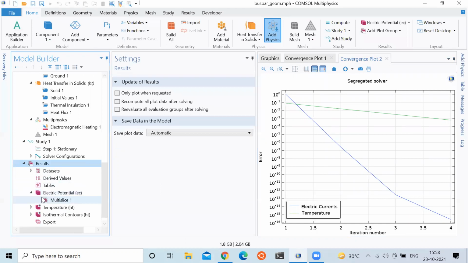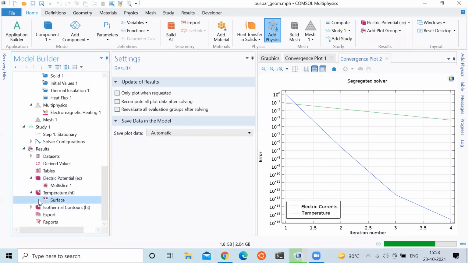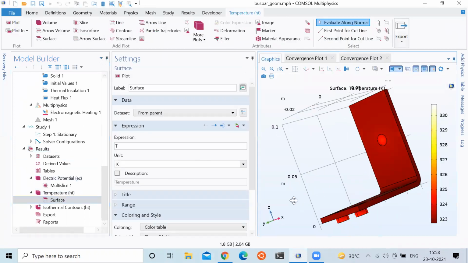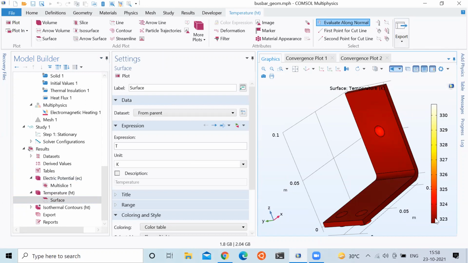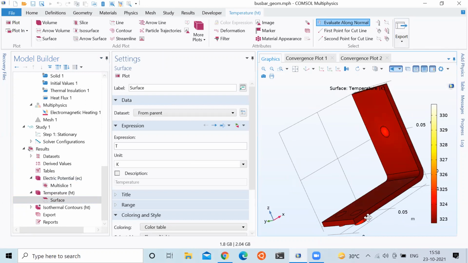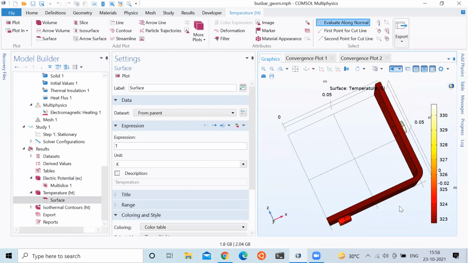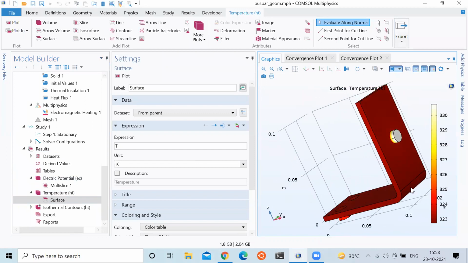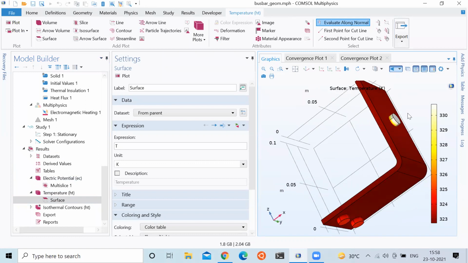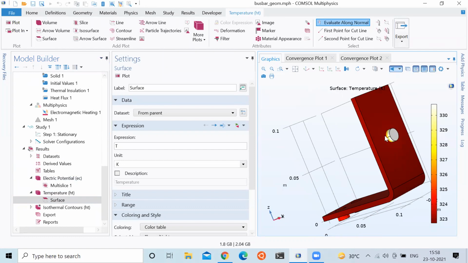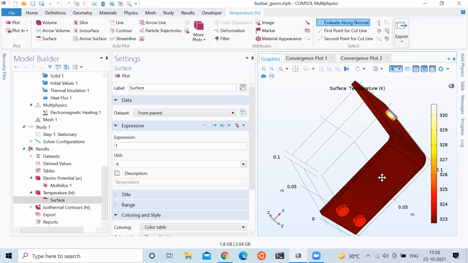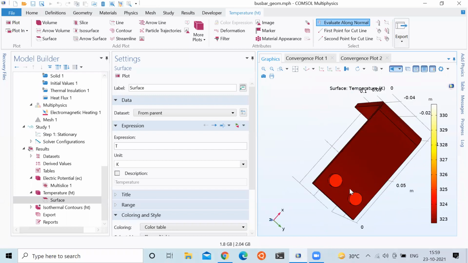First I'm going to show you temperature. You see, this bar is showing you the scale, the magnitude. If a certain surface is of this color, it means it has a very high temperature. And if it is very red, then it has a low temperature. So this is that scale. You can see that we had provided a potential at this point, so it is natural that the temperature will be maximum there. And we had grounded both of these boards, so the temperature is quite minimum here.